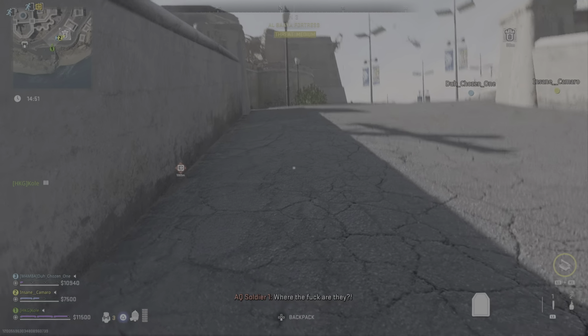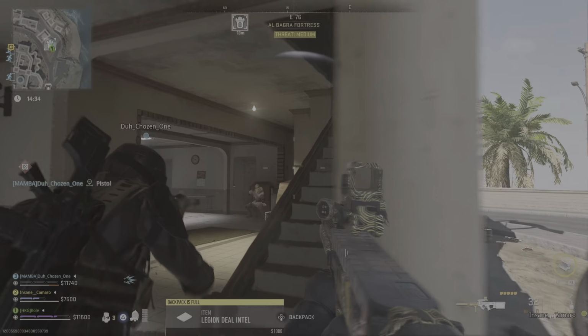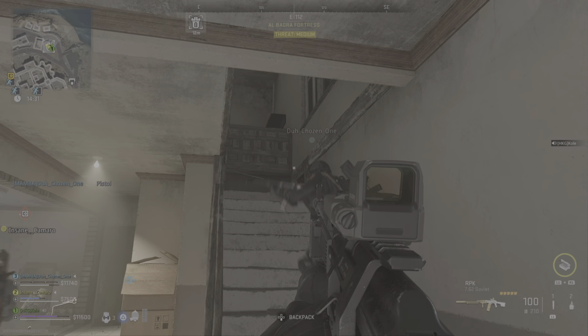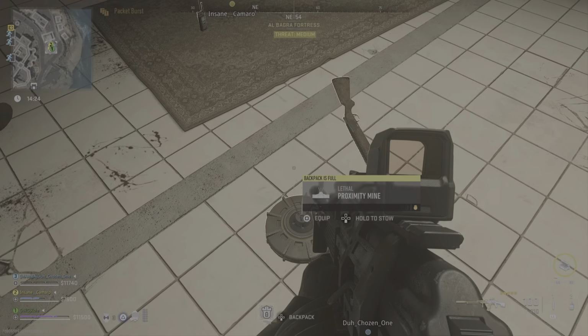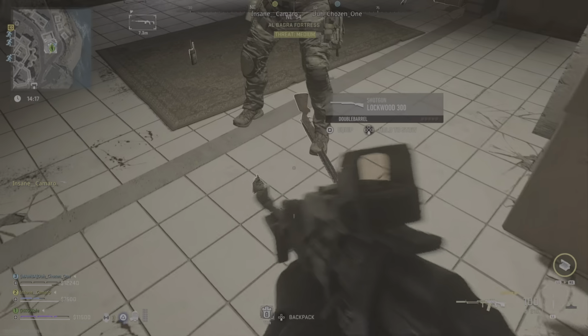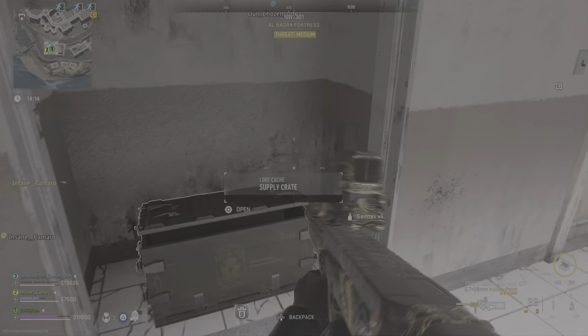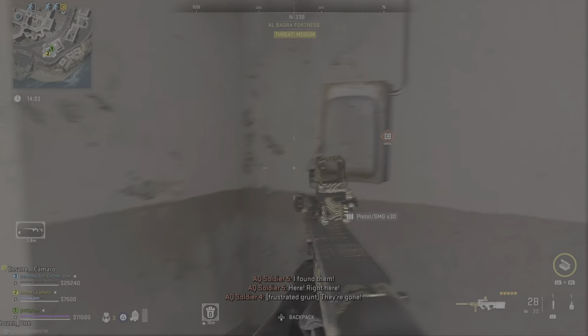I need small cal rounds. Let's go. Found a pistol here. Upstairs. Yeah, good job. Taking effective fire. Marksman rifle here. Planting mine. It's me. Pure armor. Do not open the door.